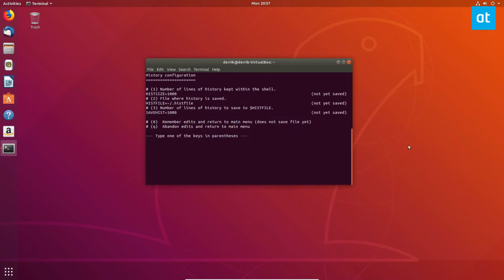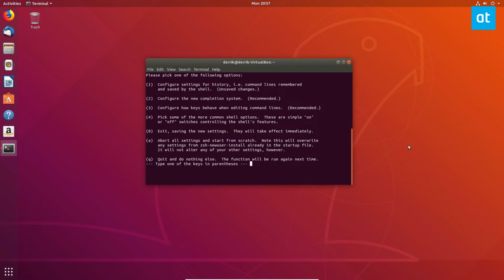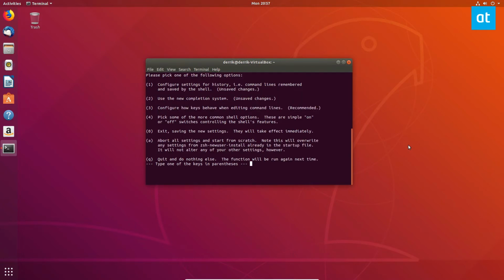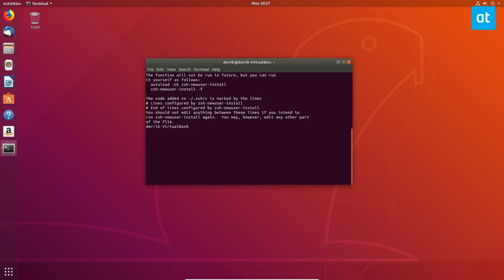So let's press 1, enter, press 2, enter, 3, enter, 0, and then we can go to 2, 1, and that'll just turn on the default options. From here, we can look at the other settings, like configuring how keys behave and all of this, if we really wanted to. This is a basic setup for average users though, so that is not something that really needs to be done. We can just set it up like the default settings. So what I'm going to do is skip 3 and 4, and press 0, and that will save it.